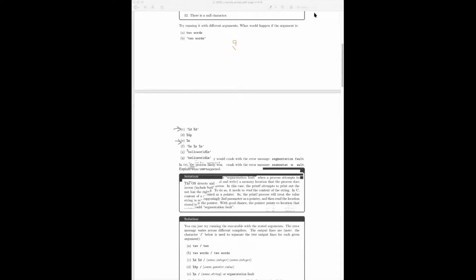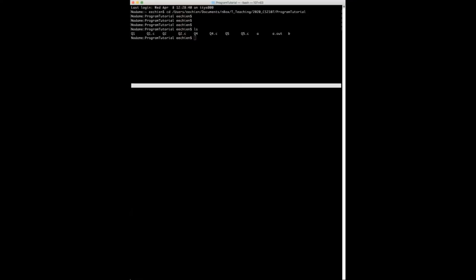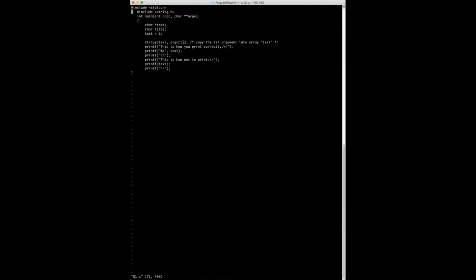The first one, for question 1C, the input is percentage %D. So we are going to execute printf %D. In question E, we are going to execute printf %S. Okay. Let's see what happens when we execute these two different inputs.